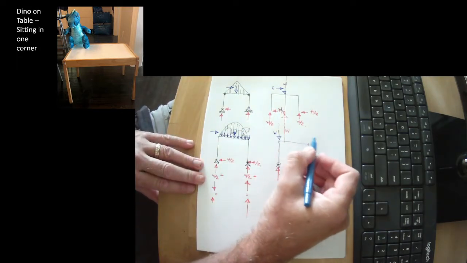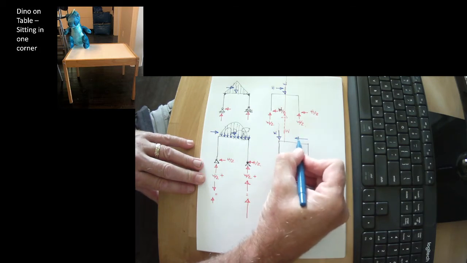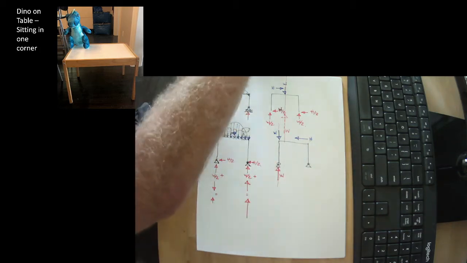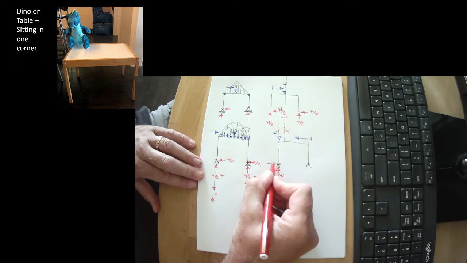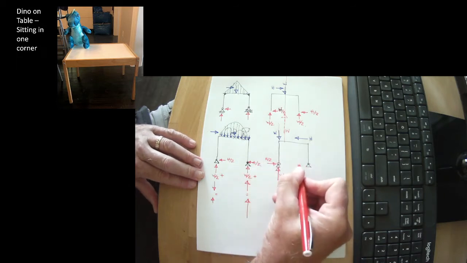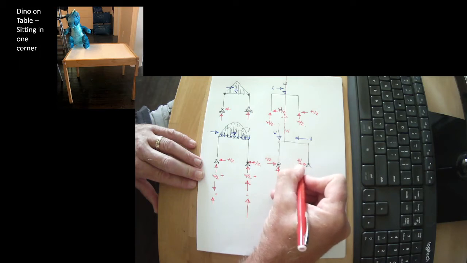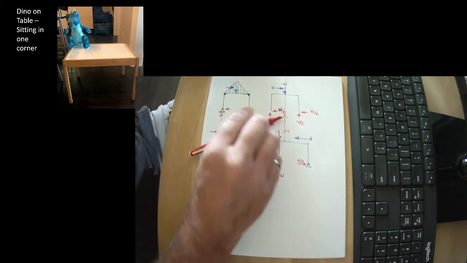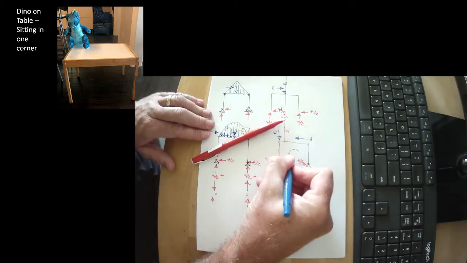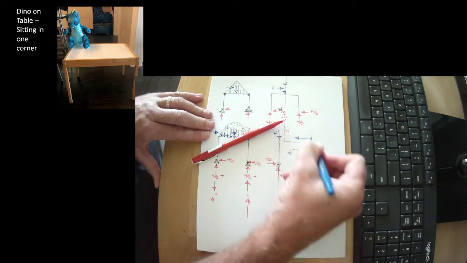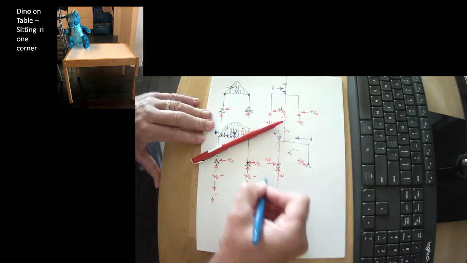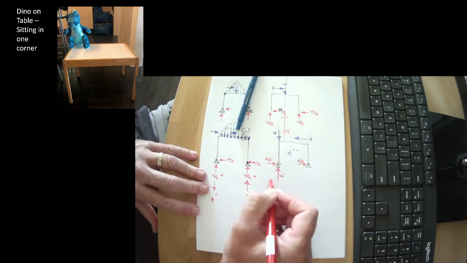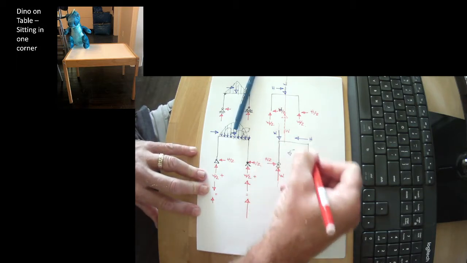Now, just for fun, I'm going to apply our wind load here. H. Well, our reaction to H over 2, H over 2. Now let's look at the vertical reaction that we need to hold in equilibrium, because remember that H is generating overturning, and we need to resist that overturning. It has to go in the opposite direction. So we have our H is this way. We need a reaction that goes the other way.